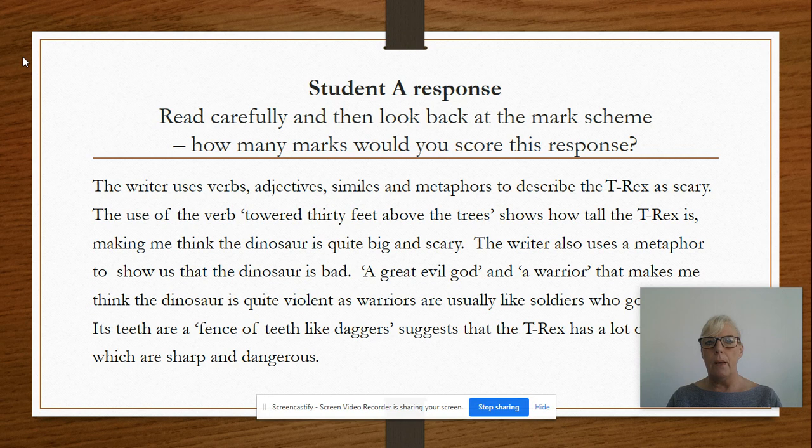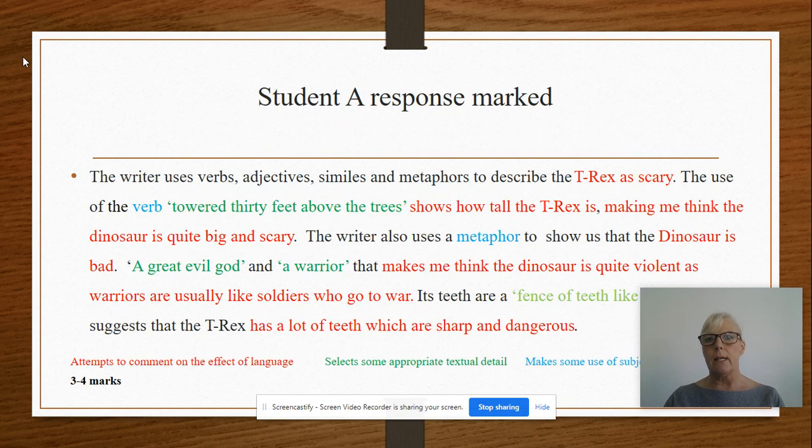Okay, so have a look at that mark scheme, write down what you think, make some notes on a piece of paper before we have a look together. And then if we go to the next slide, we'll see that we've got this 3 to 4 marks. So this is kind of like a grade 3. All right, so it's getting into a grade 4, but there's so much more. This could be really much better than this.